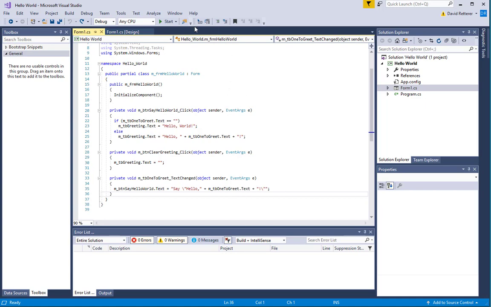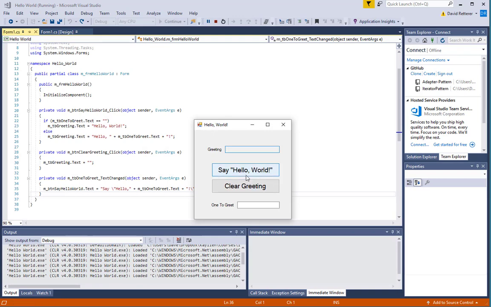So if you look at this, let's run this again. We have two things that we're managing. One thing we're managing is what it says on this button. Another thing we're managing is what it says in this greeting. And the content of this greeting is determined based on what's in here. We also can clear the greeting, as you recall, but the content is based on what's in here. If this is empty, it's supposed to say Hello World. If it's not empty, it's supposed to say Hello whatever is in here, and clicking the button is supposed to put whatever it says between the quotes on this button in there.